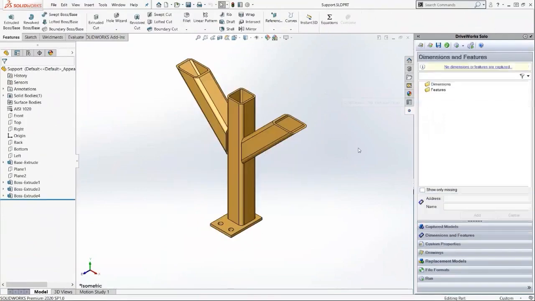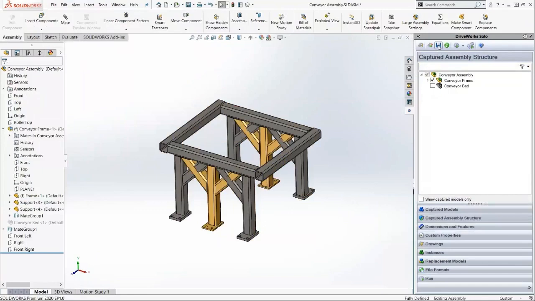So we got the support piece. Technically, you'd want to come in here and capture some things, but we're not ready to automate our height yet. Remember, we're just taking a look at the length and the width, not the height at this point. So let's leave that for now. We're going to close this, and I'm going to hit save here. And so that's phase one of the process, capturing our information.